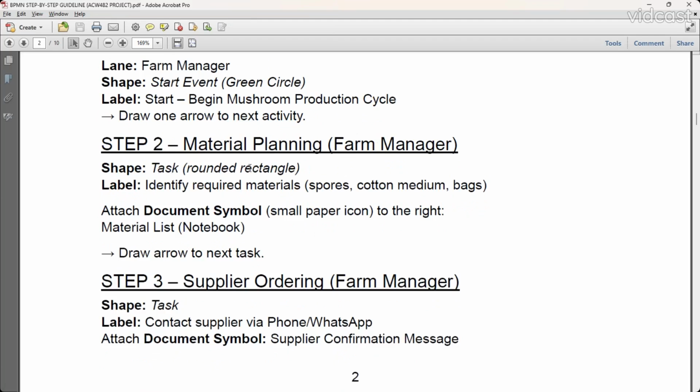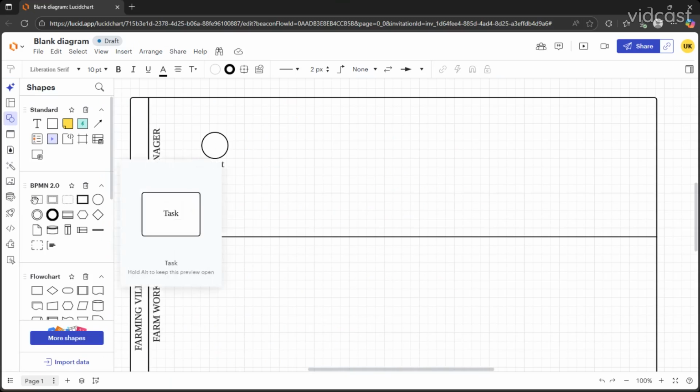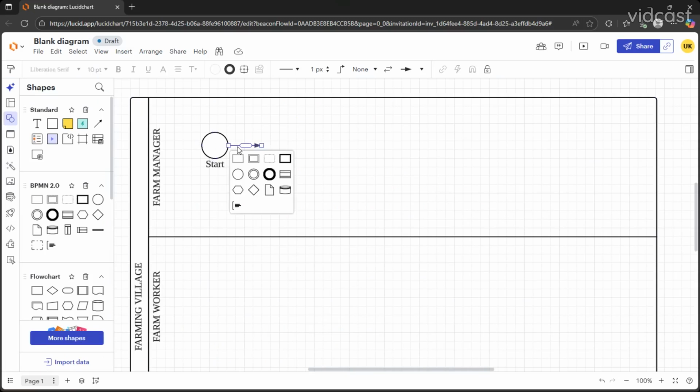Task, rounded rectangle, fill in the farm manager. I'm gonna label it identify required material. Right. Rectangle rounded. Or you can just go from here and click this.